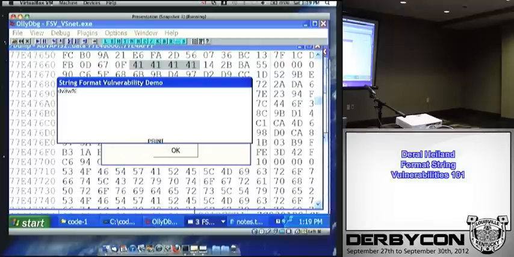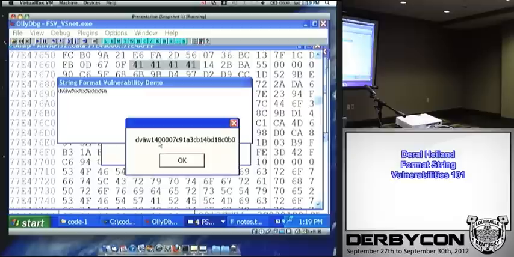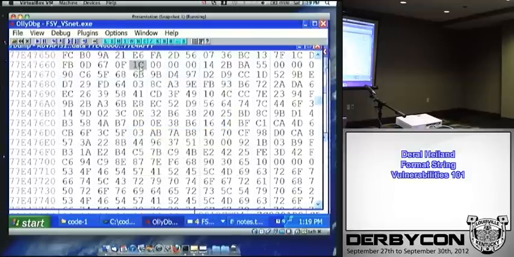Okay, so the next thing we want to do is writing to memory. So we can go ahead and write to that same memory location. For the output, we use a %n. %n will give us the ability to write to memory. What it's going to do is write the count out to memory. So if we print whatever was in this output, all these characters, and count those up, it'll see that we wrote memory. So now we can actually use the %n to write to memory.